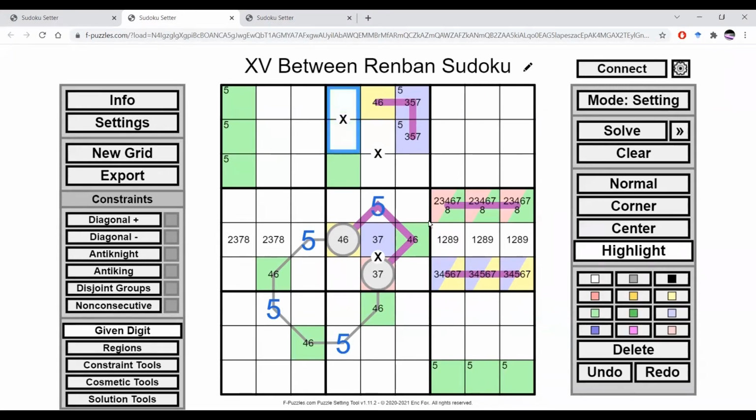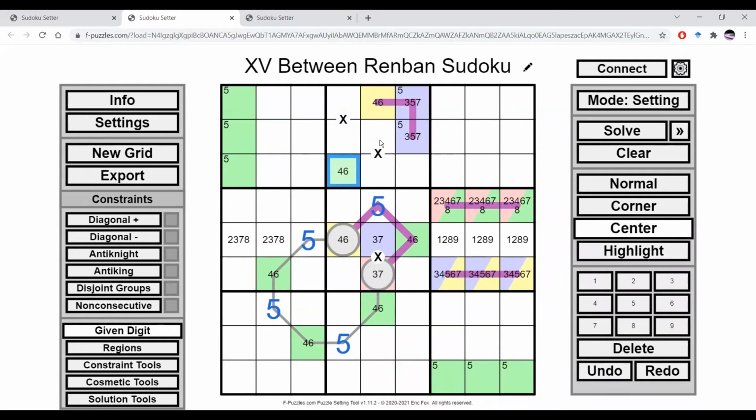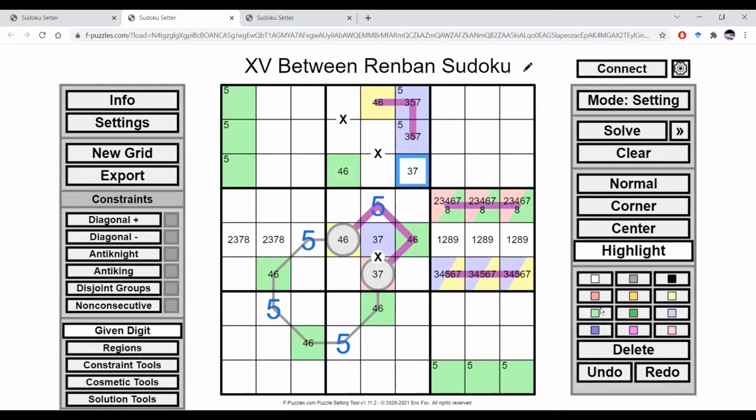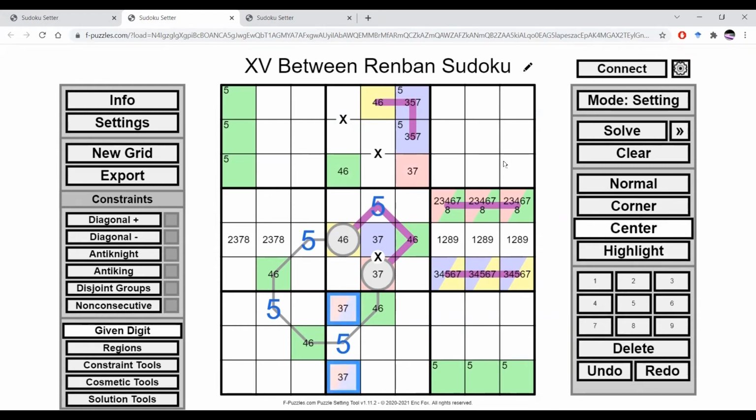So we'll move that out of the way. We'll put that as a 4-6. This will be a 3-7, which means that we actually have roping here, which is interesting. We have this being a 3-7 pair, and this being the same digits as there, and this being the same digits as there. And of course, that will mean that these digits are in here and in here.